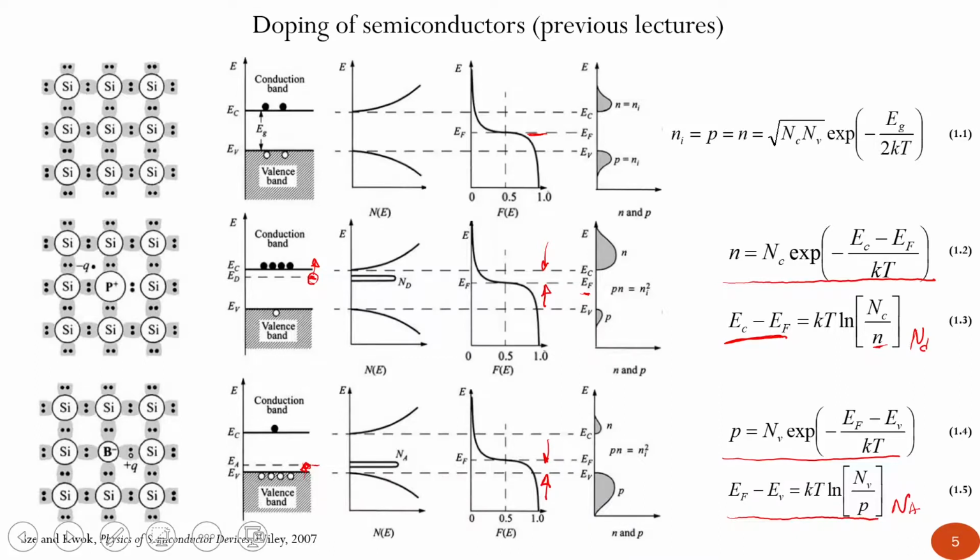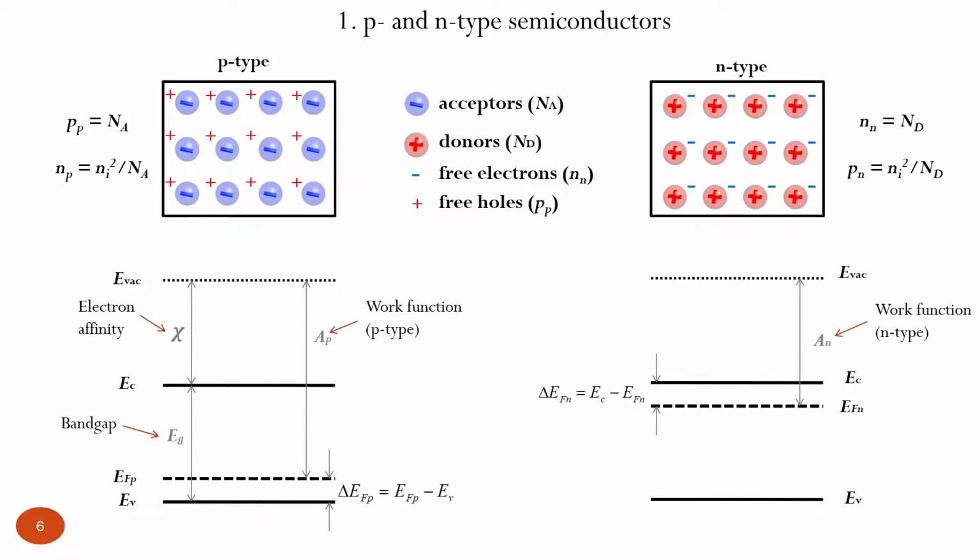So with this we can consider two semiconductors, P-type and N-type. Here these blue spheres are considered as acceptors, and these small red pluses are free holes. So we have electrical neutrality: every negative charge is compensated by a positive charge. We assume that the concentration of majority charge carriers, holes, in this P-type semiconductor is equal to the concentration of acceptors, so all of them are ionized, and then minority charge carriers can be defined as ni squared divided by Na.